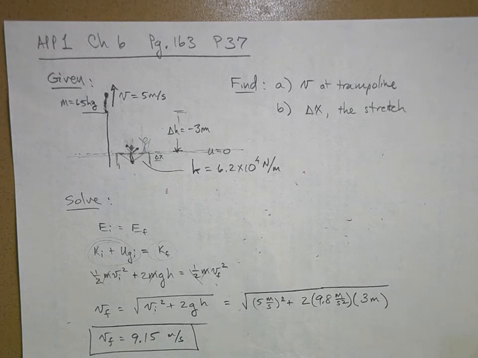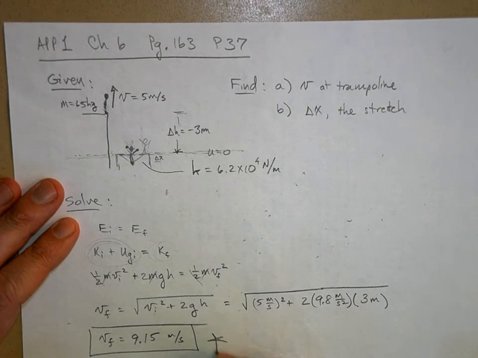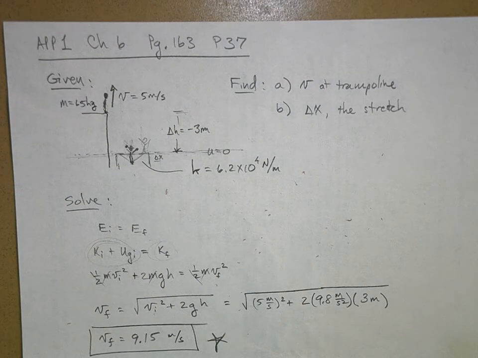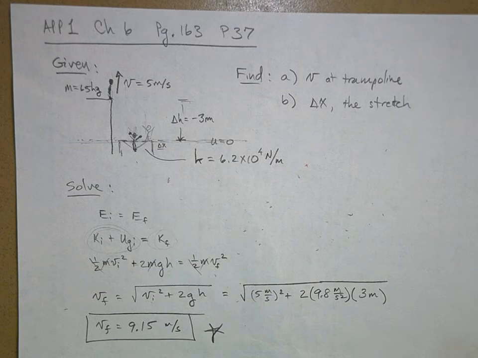And it is indeed, oh, they say 9.2 meters per second, and I put 9.15, so they rounded it off a little more than I did. So that's good. I'm going to declare that a victory, and I'm going to put a star next to it. And that makes me happy. All right.